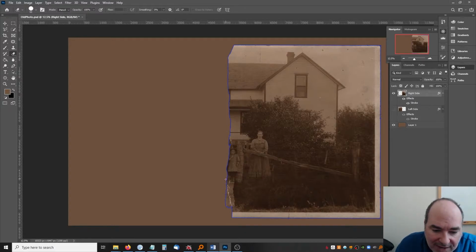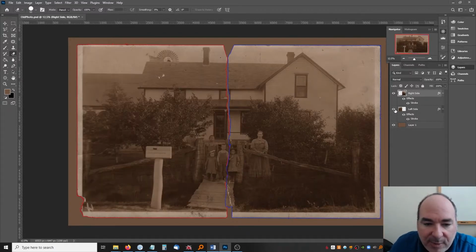And again, it's an artifact of using the quick selection tool that it probably left a thin line. So it's really important to look for those things before you continue, because otherwise I'd have a black line all the way through like it was an error on the scanner bed. If I were to bring them both up, you're going to notice there's almost zero overlap between the red and the blue. So that doesn't bother me at all.